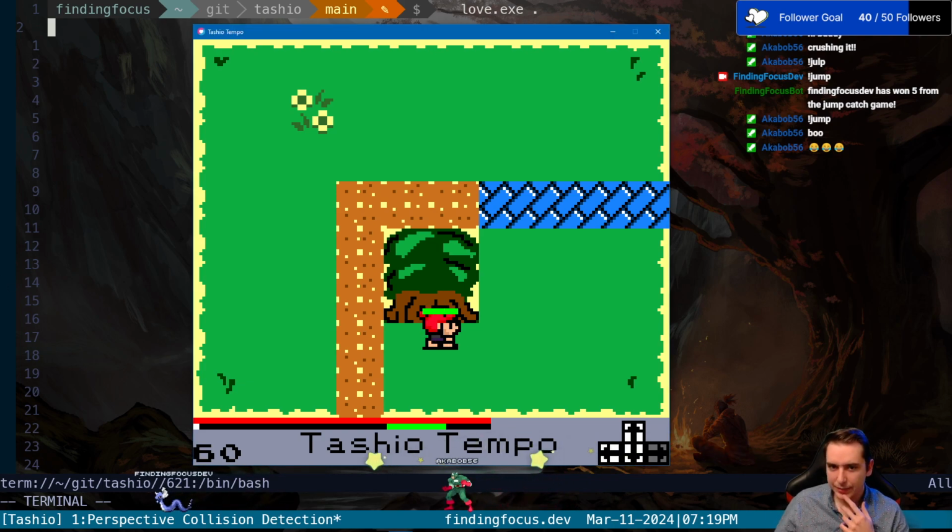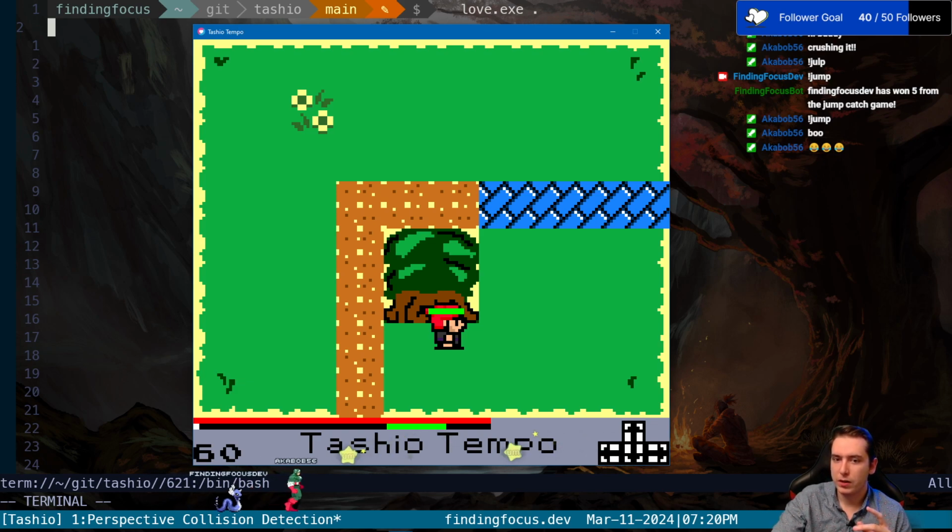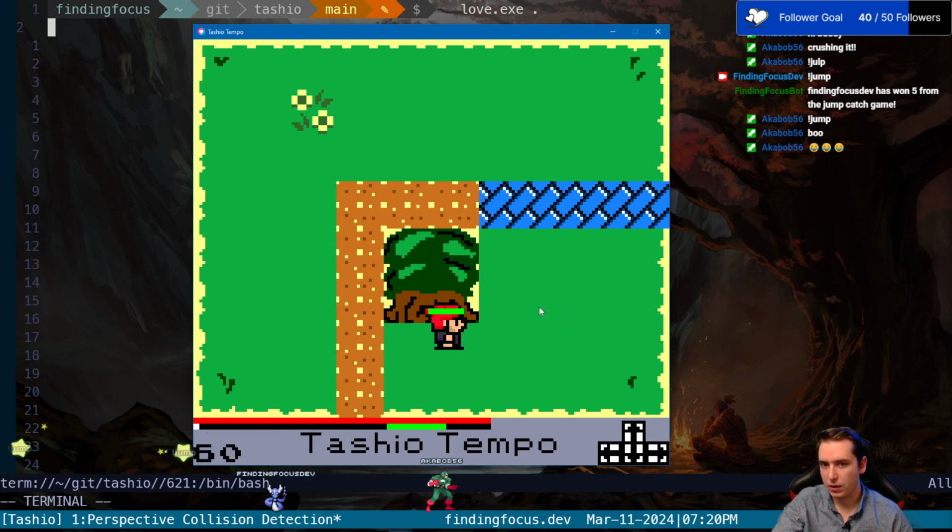Okay, so I think something like this, which is actually a lot lower than we thought. And I think if we project this out to when there's bad guys and other stuff flying around the screen, we want collision detection potentially to be right with the top of our head. Because if we imagine not us being in front of something, but something coming from the side, like if my mouse is a projectile and it hits where the top of my head is, it should render a collision detection.